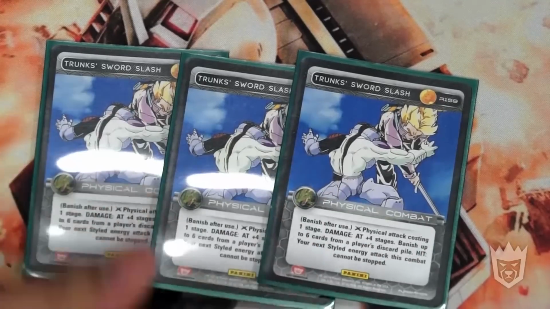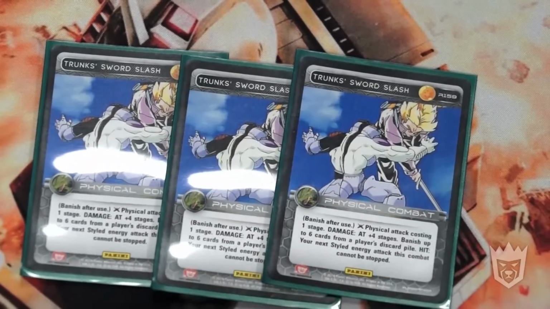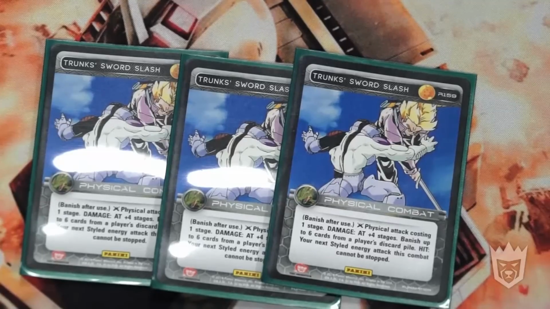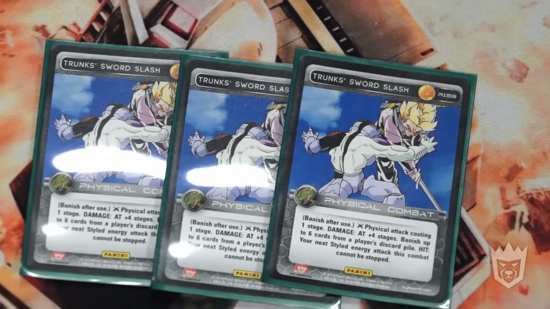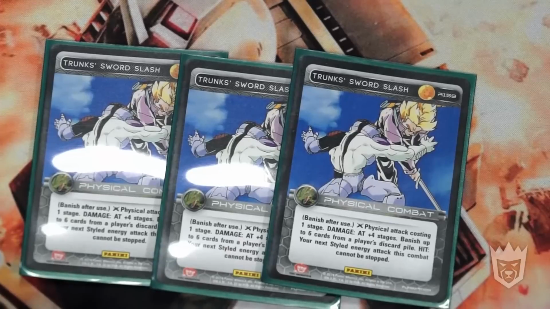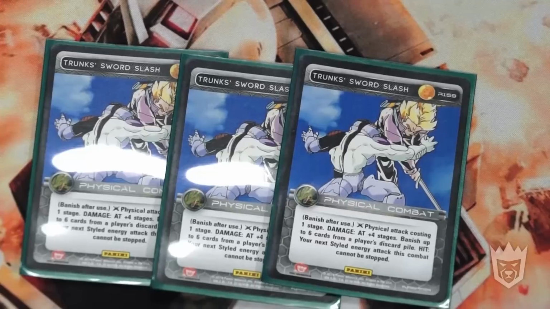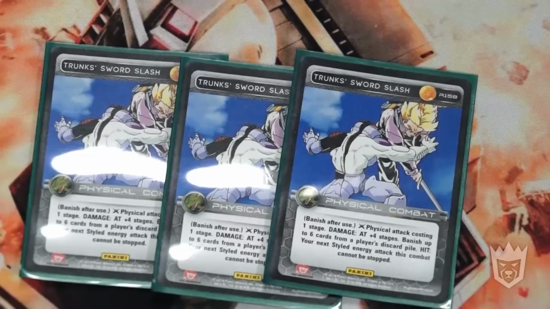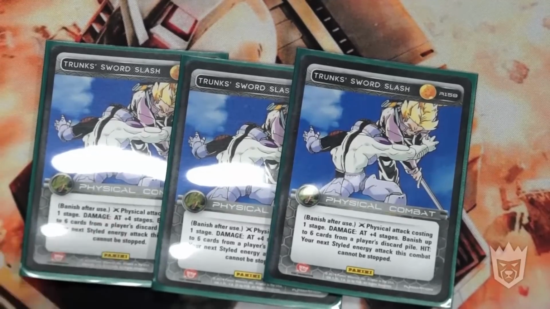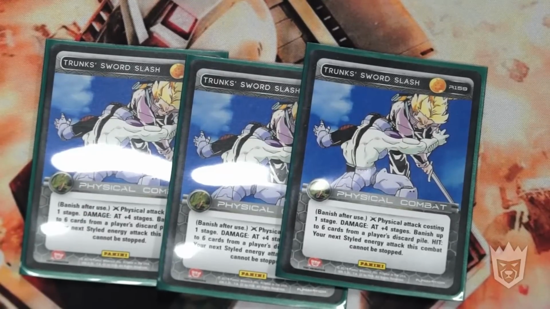First, on the physical combats, I have to run 3 Trunk Sword Slash. It's a physical attack costing 1 stage at plus 4 stages for damage, and then I banish up to 6 cards from my opponent's discard. Oh, I made you get rid of one of your allies? I'm gonna banish it. Oh, you have those cards in your discard that I know you want, Namekians? Nope. And then if it hits, my next energy attack can't be stopped.